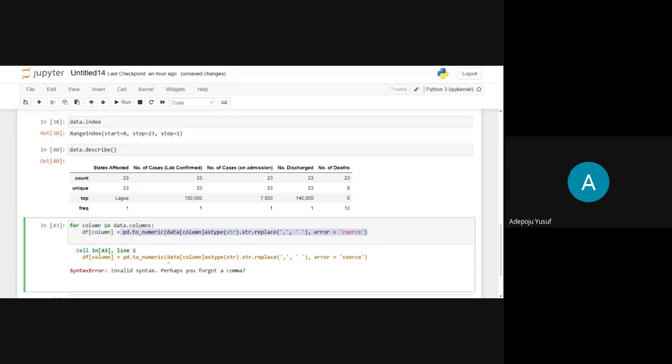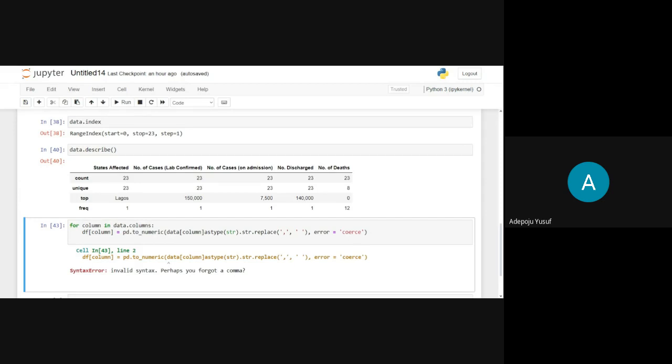Let me copy this and paste it again. It's not yet copied. I'm trying to fix the error. Mr. Yusuf, could there be no easier option than all this? I'm trying to clean my column.